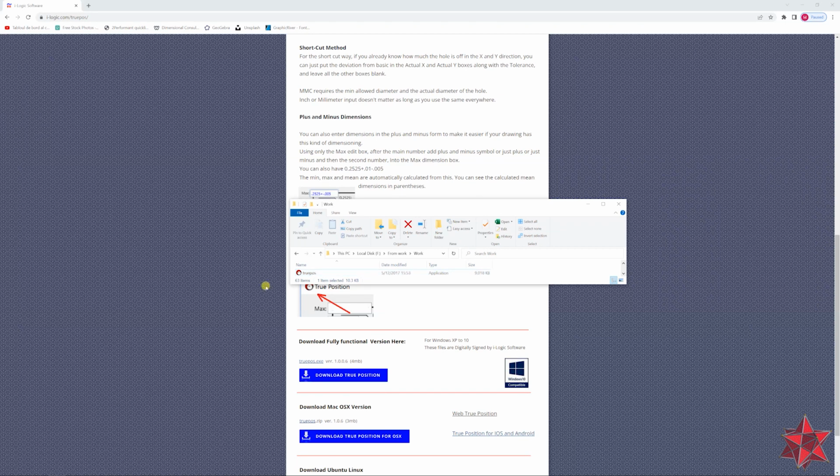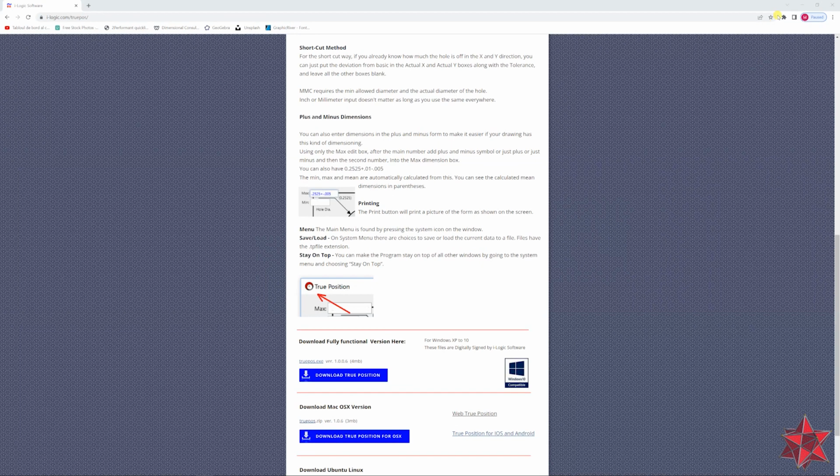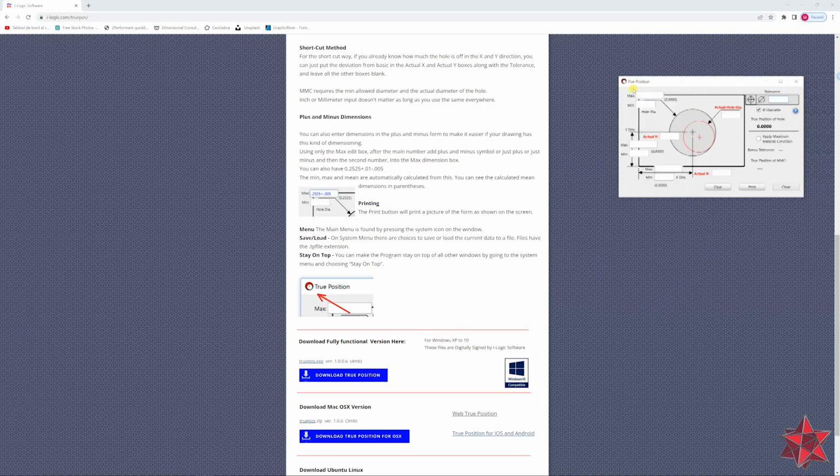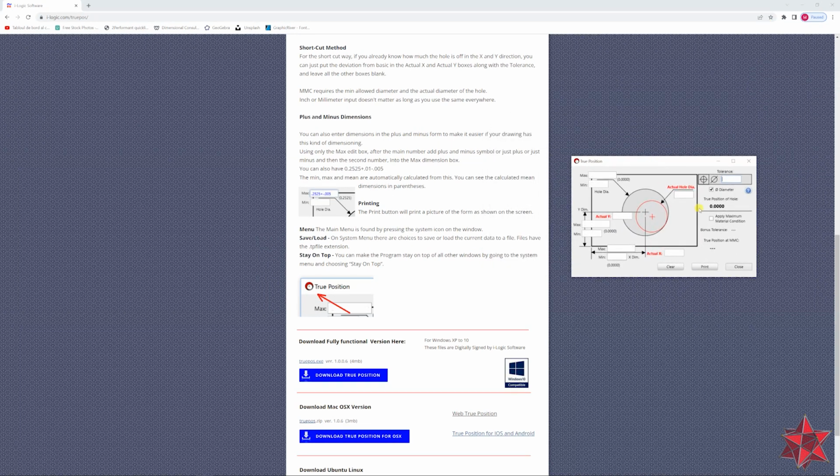After this, you will have this true position formula. Double click it, and you will get this calculator.